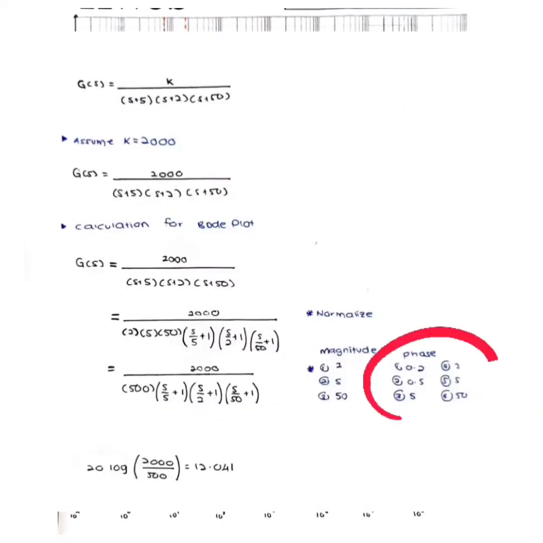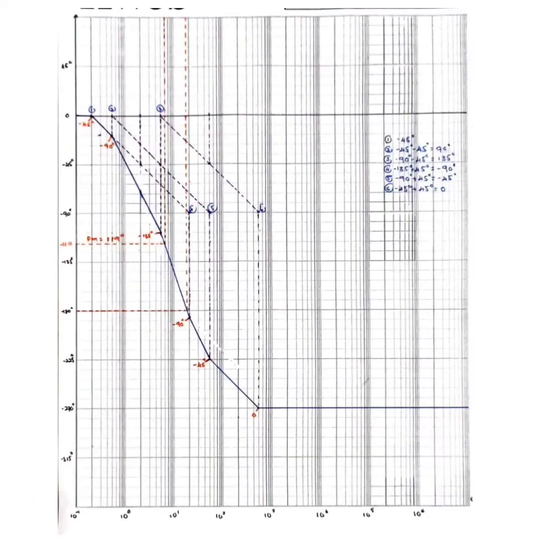For the Bode plot phase graph, the values 2, 5, and 50 need to be divided by 10 to get the new points. The new values are 0.2, 0.5, and 5. The graph is static at 0, a line on the y-axis. Point 1, the height is negative 45 degrees.